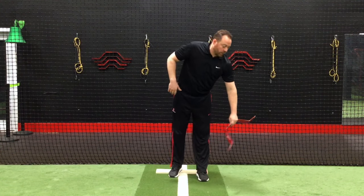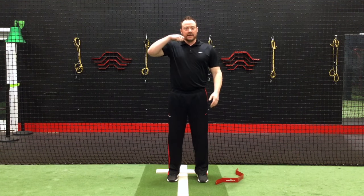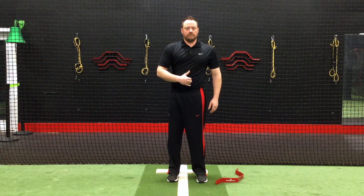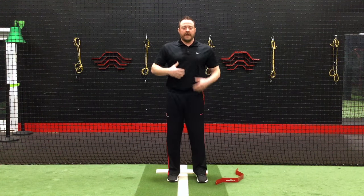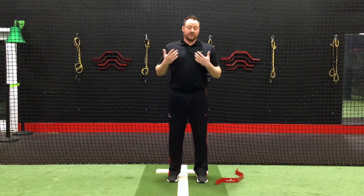Another way to work on that — I call this the toothbrush drill. My belly stays right in this tube, like I'm brushing my teeth. You can do this in the morning and at night. You should be able to turn your belly without any hip slide — turn your belly button open, or the other way, without any shoulder movement. That's one of the hardest things for my pros to do: figure out how to control their pelvis from above.